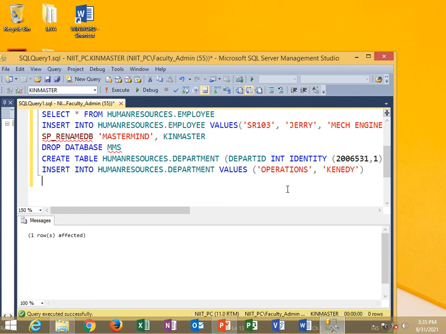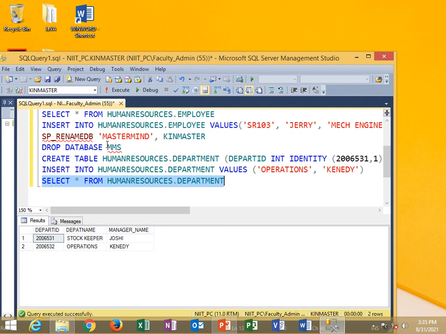So now let me query this table and see what you have. Select all from the table name. What's my table name again? Human resources dot department, right? Then I execute. Are you seeing that the department ID actually has values, but I never inserted values for them? Reason being that it was an identity column. You see that the first one was 1, the second was what? 2. So as long as I'm inserting any records, SQL Server will be inserting values for the identity column like that. All right, are we good? Any question?